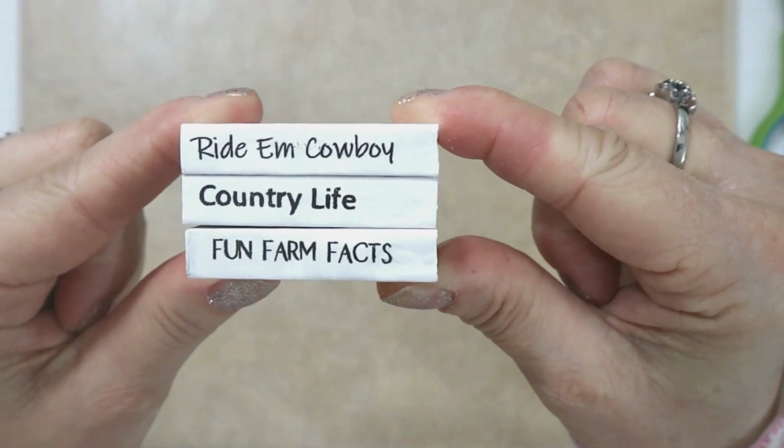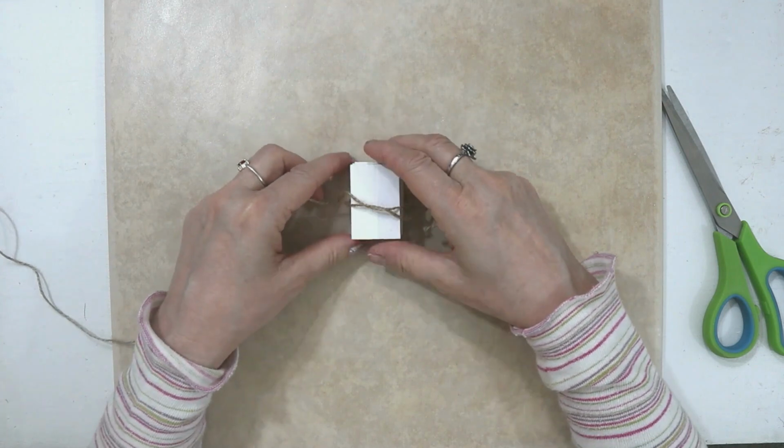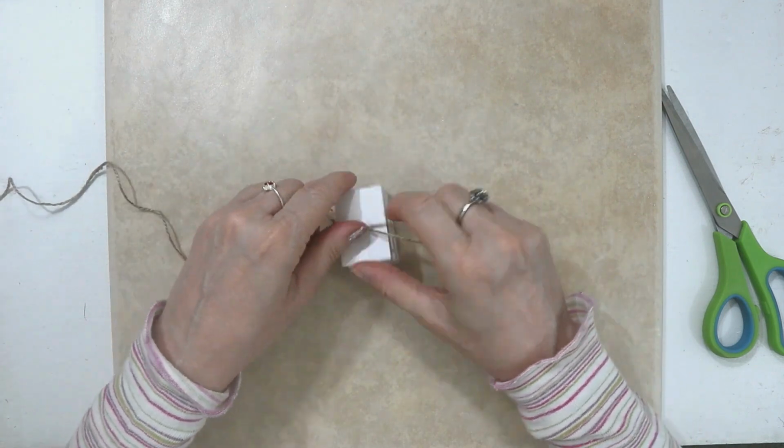And look how cute these came out, you guys. They're so cute. So I'm just going to take some Dollar Tree twine now, tie them up, and tie a pretty little bow on them.